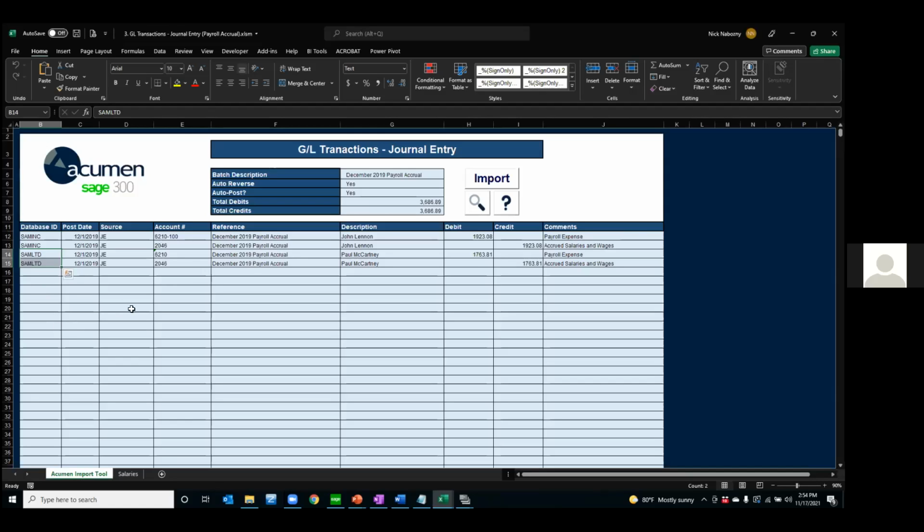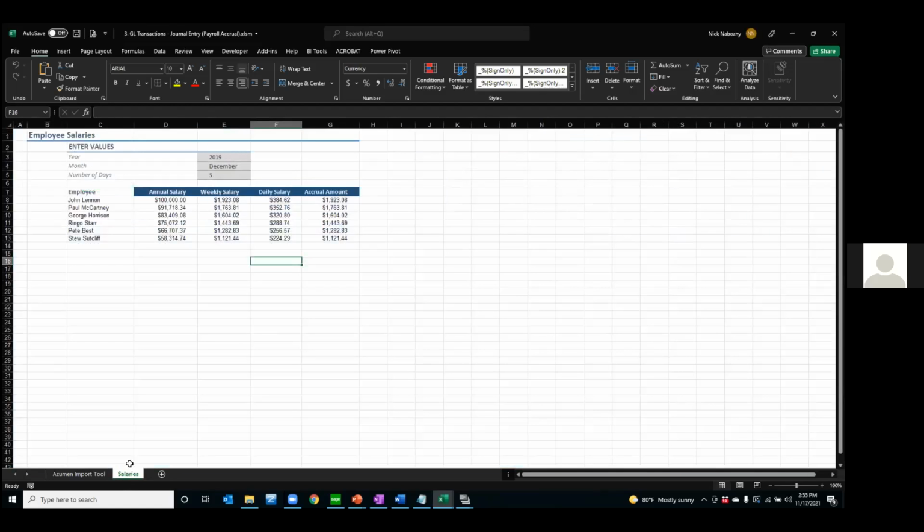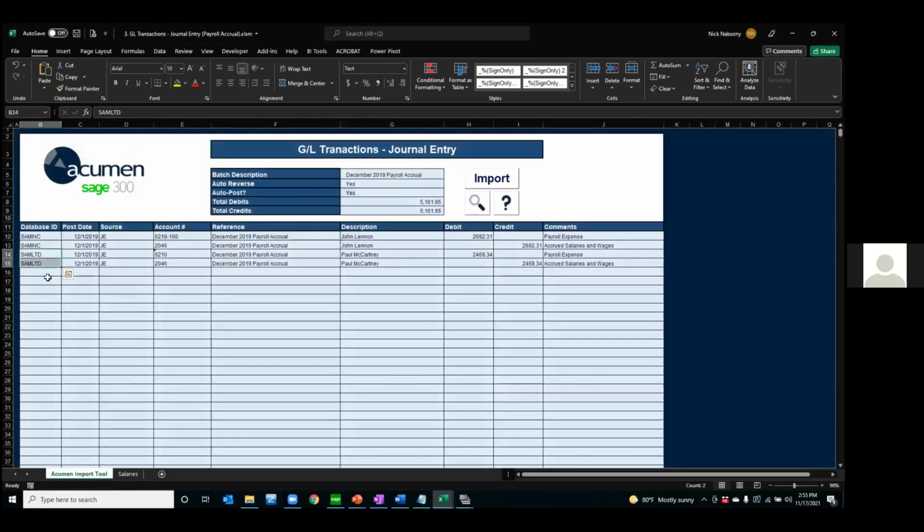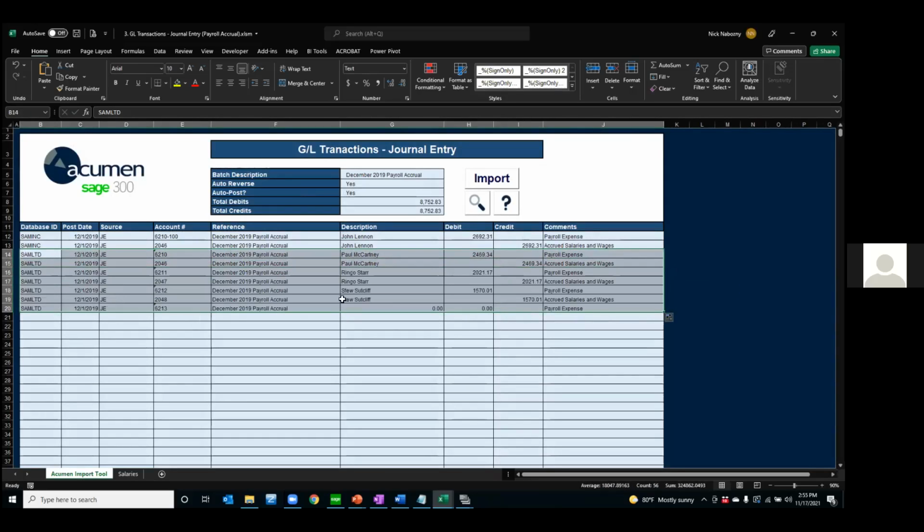But what I've done here is, because this is Excel, right? I created a separate tab over here where I said, okay, we need to do a payroll accrual, but for this particular month that I'm recording, we actually have 7 days that we need to accrue for. And you can see I've got formulas in where it just takes that amount and calculates it out for me. And then if I come over here, I can just copy things down and it's going to pull through everything for me. So I can get a balanced journal entry, and it's just looking at the information here with VLOOKUPs.